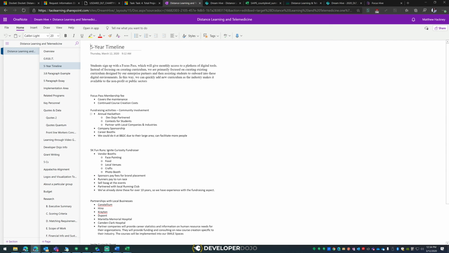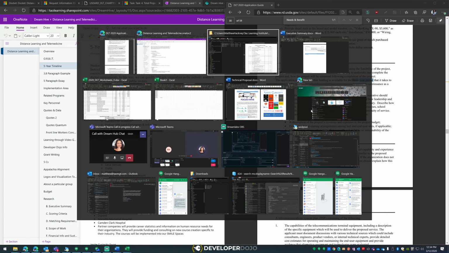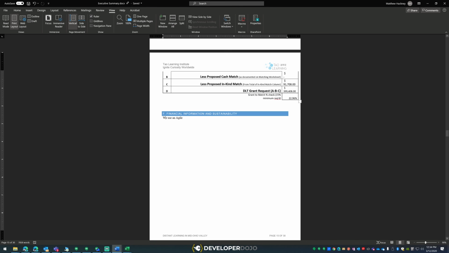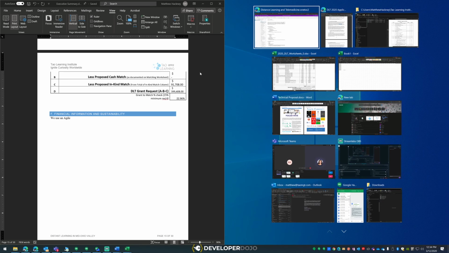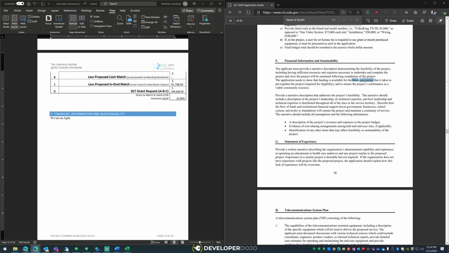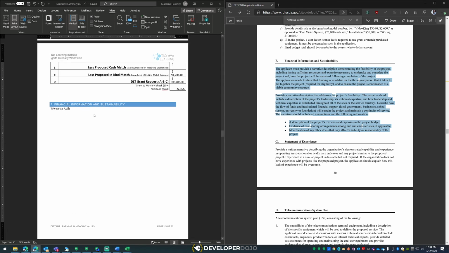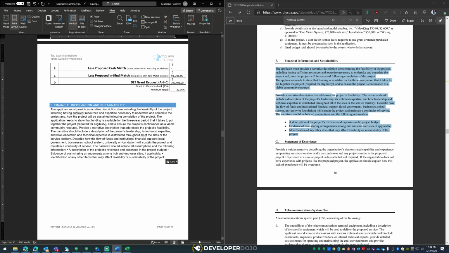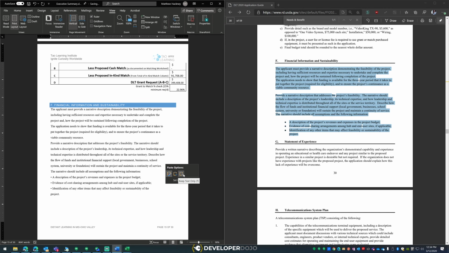Yes, I think we should include this in there. Financial information. Okay, I'm just going to copy this in there for now. Ah, it's so ugly. Keeping that, moving on.